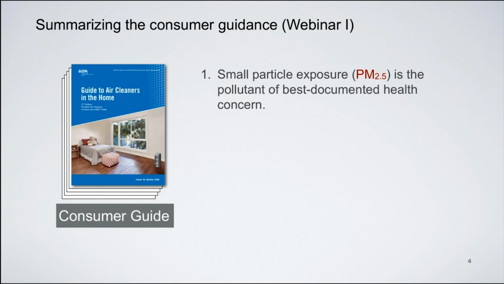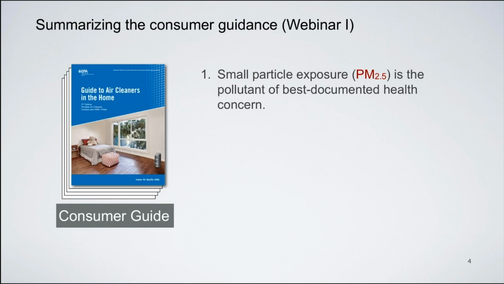And for those of you who weren't at our webinar the last time, PM 2.5 is the mass of particles, the particle mass that consists of particles that are 2.5 microns, 2.5 millionths of a meter or smaller. So it's a diameter thing, and how much mass do you have in particles of that dimension, PM 2.5. So that's a shorthand, and we'll be using that in today's webinar as well. It's arguably the best documented health concern because it is fundamentally the basis of our outdoor air standards as well. So that's pretty well understood as a major health concern.